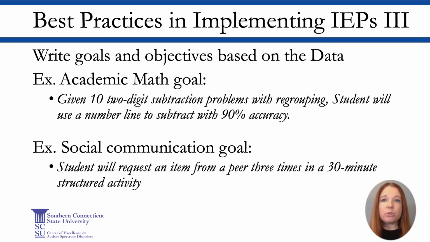Because next, you will use the data to write goals and objectives. You'll use the data from those formal assessments and baseline assessments to create the most appropriate goals for your students. Here are two examples: one academic goal and one social communication goal, to show how assessment is used to generate appropriate goals. In this example, the assessment of a student showed that his math skills were below average. But with further baseline data collected, the teacher determined that the student is not able to complete two-digit subtraction that requires regrouping. Therefore, a goal is written as follows.